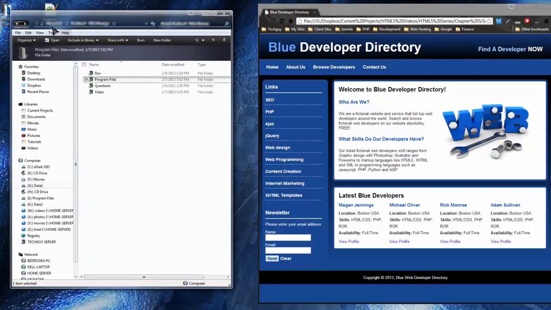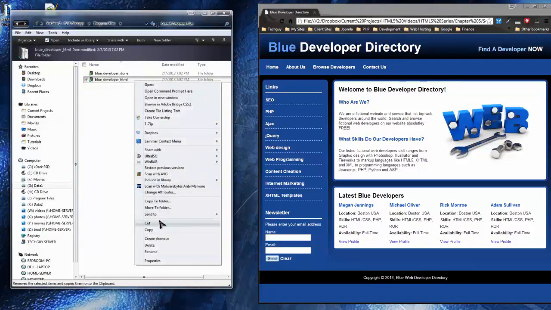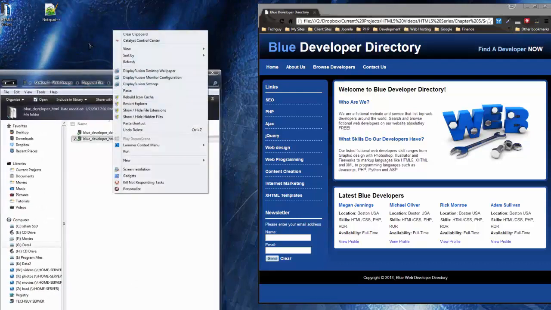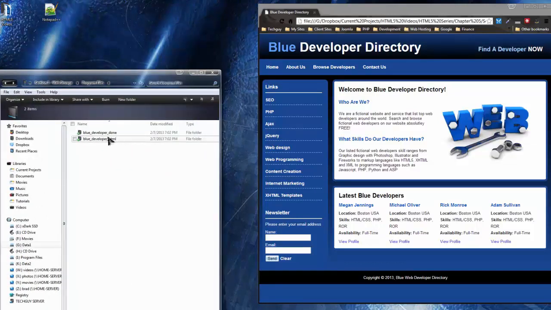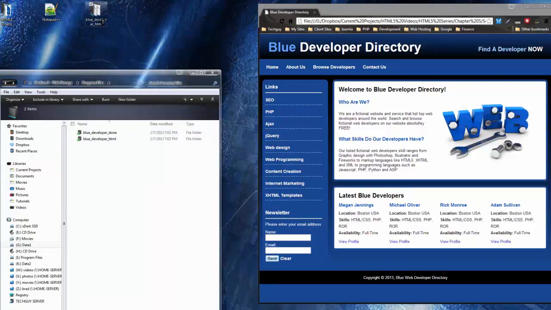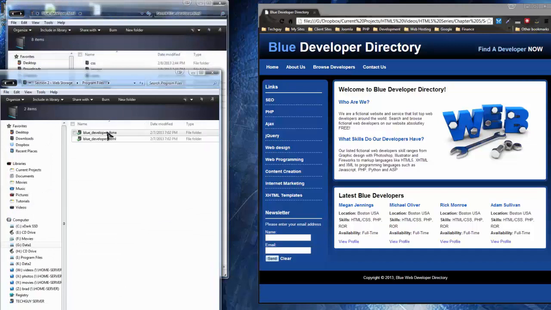So in your chapter 5 section 2 folder, and then the program files, you should have the done version and the HTML version, which is what we have up to this point. So I'm going to copy the HTML version. When I say HTML version, I just mean the earlier one, the one that we're on now, as opposed to the done version. And I'm just going to paste this on my desktop and work in here. You guys feel free to work in the actual folder.